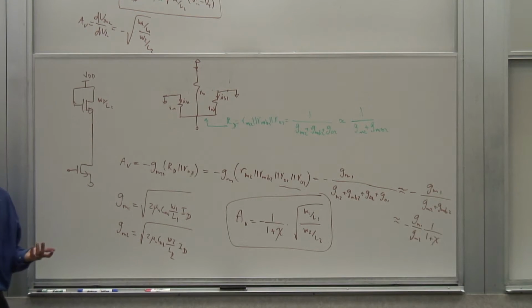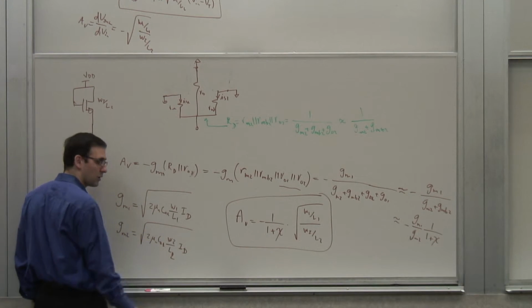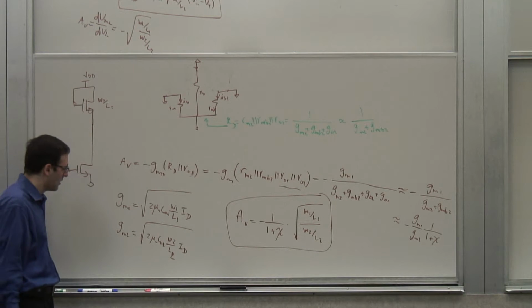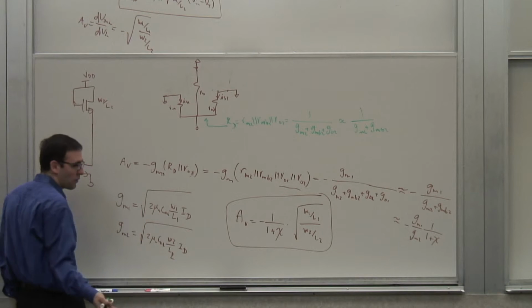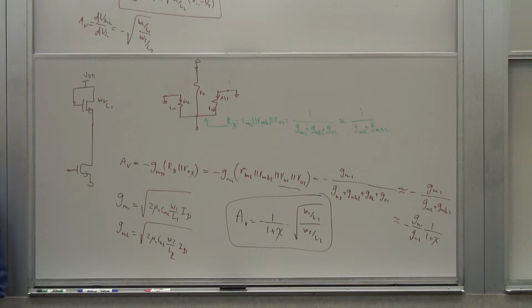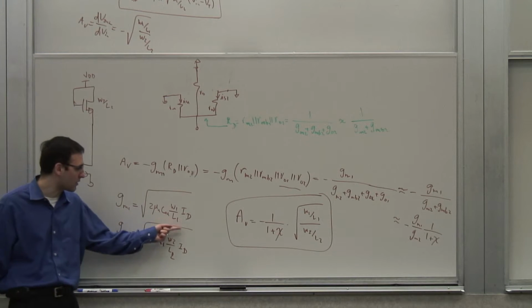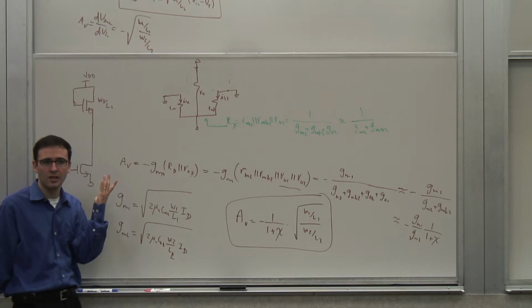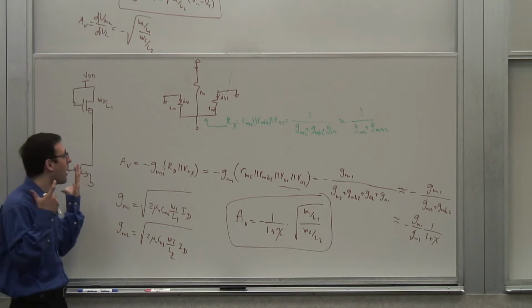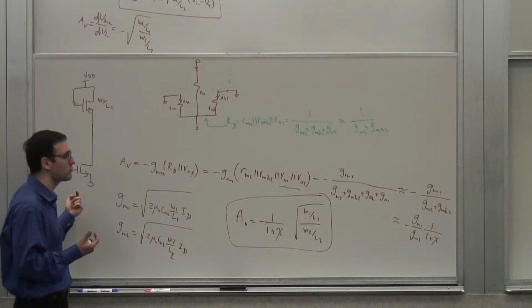Chi I can't change much anyway, right? It's random. So I have to increase the ratio of GM1 to GM2, right? One obvious way which we have already discovered is the ratio of W over L, but there's a limit to that. And you can see that mu and Cox are the same in both of them. As long as they are both made out of NMOSs, they are going to be the same, not going to cancel. The only parameter that's left is the current, right? But the way I've done my circuit, the current is the same too. So what if I have a way of changing the ratio of these two currents?